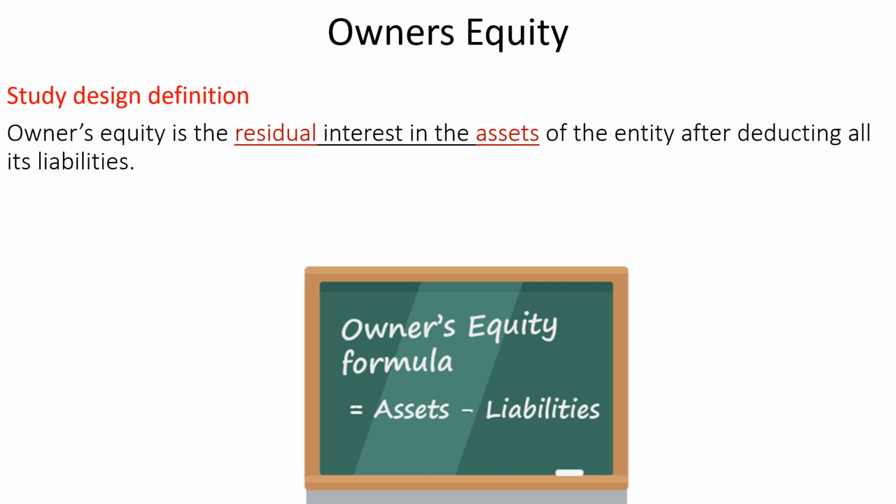Now, with owner's equity, the key word here is residual. Residual means remainder. So when we think of owner's equity, we've got to think about the accounting equation, A equals L plus OE. And what that means is if we wind up the business and we liquidate all our assets, the first dibs on those assets are going to be the external claims, and that's the liabilities. So the bank's going to come and basically claim their portion of the assets, particularly if there's a mortgage on property, that type of thing.